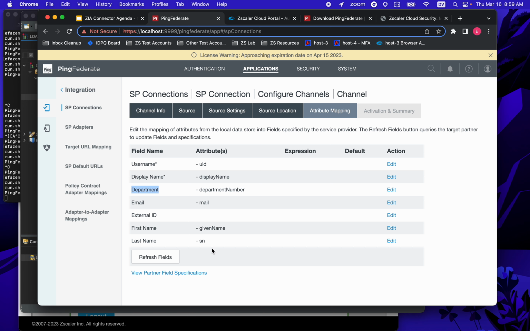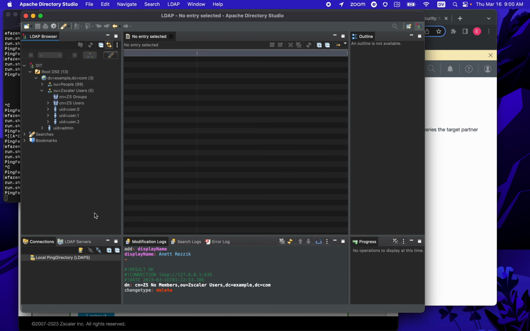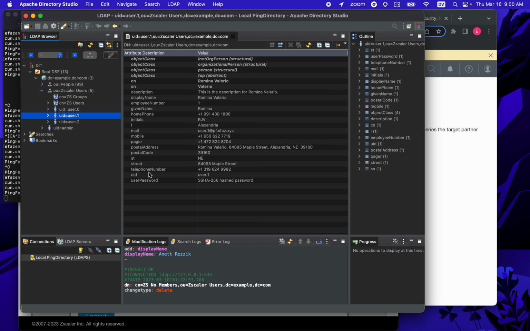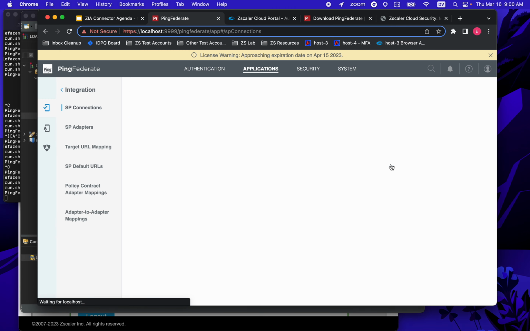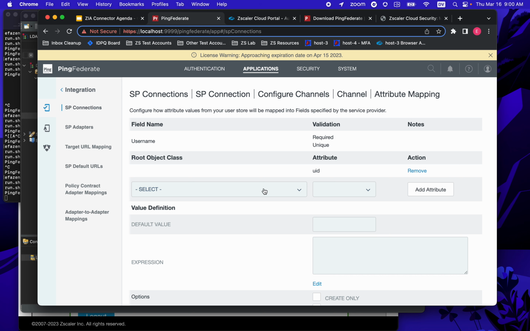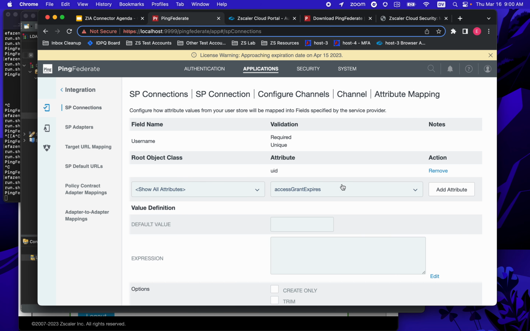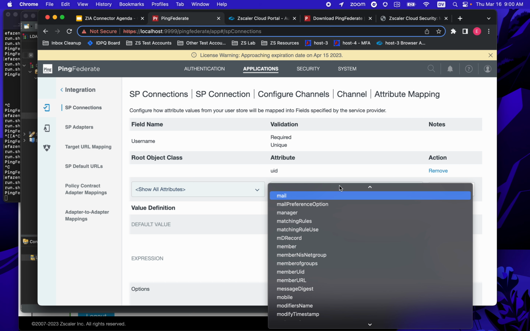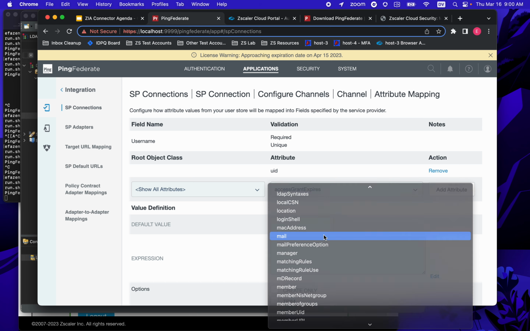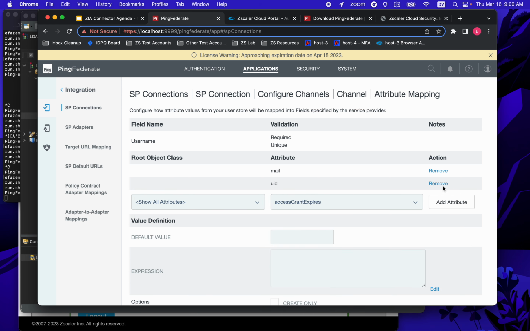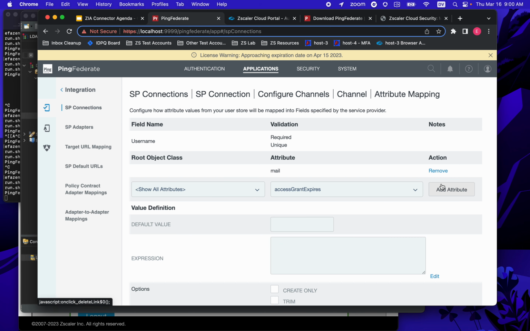Now all of this by default in my case is fine, except for this UID attribute, which again doesn't include a domain on it. So I want to change that to mail. And remove UID.